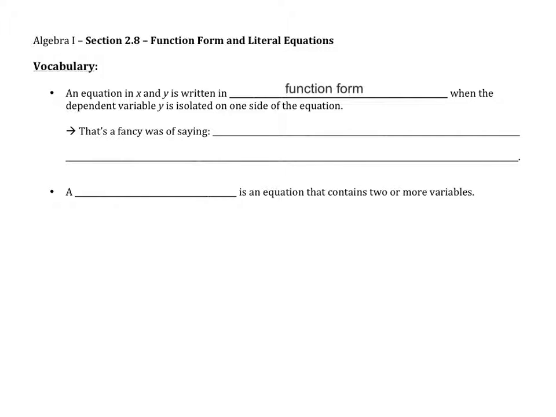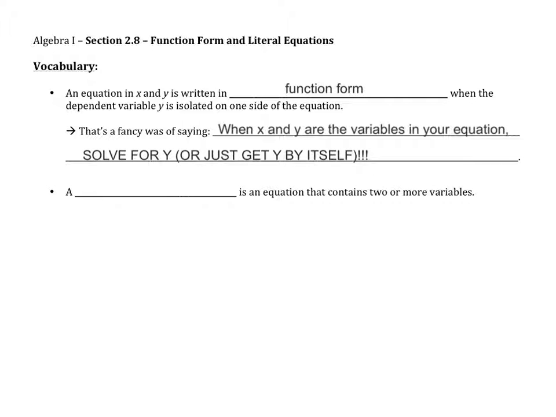That's just a fancy way of saying when x and y are the variables in your equation, solve for y, or that just means get y by itself. Later in this section, we'll talk about literal equations. The definition of a literal equation is it's an equation that contains two or more variables. So this would be things like formulas and any equation that has more than one variable, so more than just an x and more than just a y.